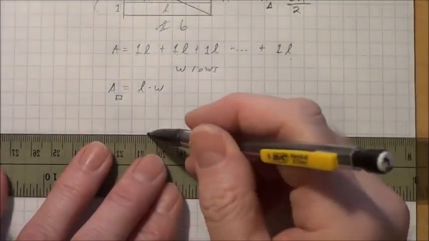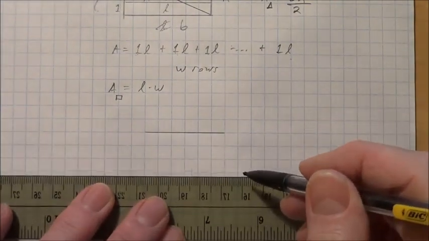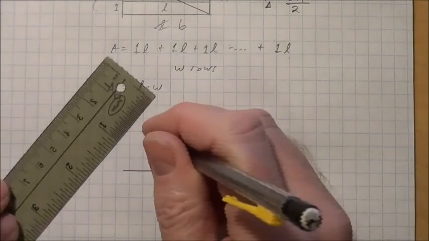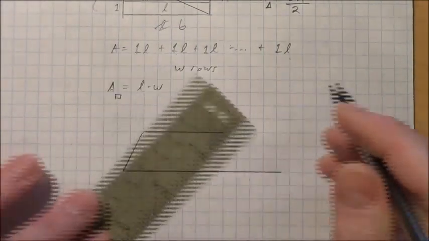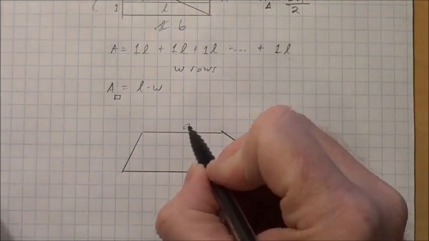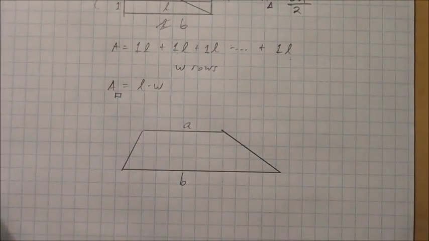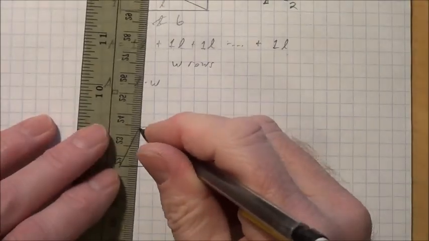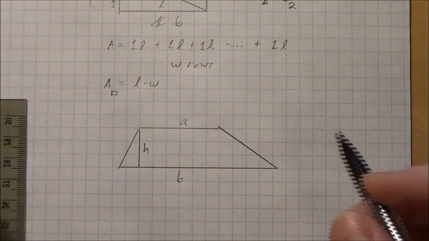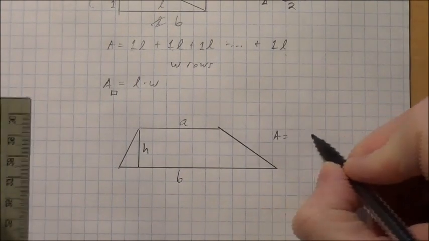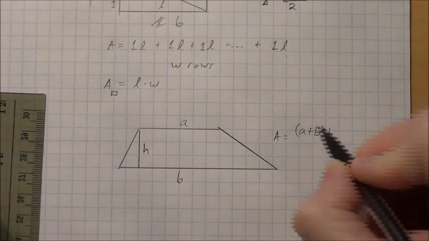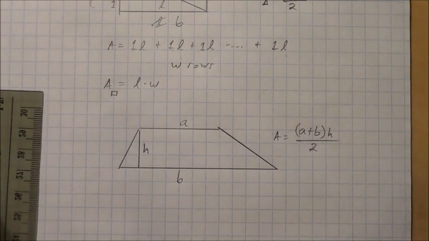We've also looked at the trapezoid, whether it's a right or a non-right trapezoid. Would that be called maybe an obtuse trapezoid? Where we have 2 parallel sides that are labeled A and B. We've got some perpendicular distance between them, labeled as H. Then the formula for the area would be A plus B multiplied by H, all divided by 2.